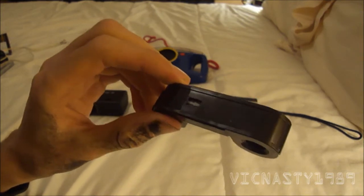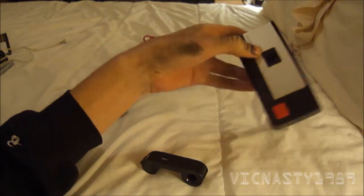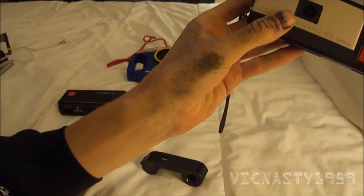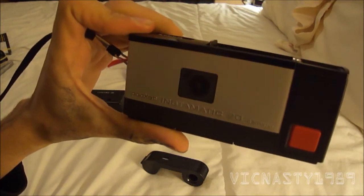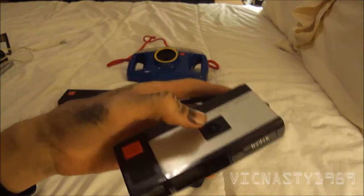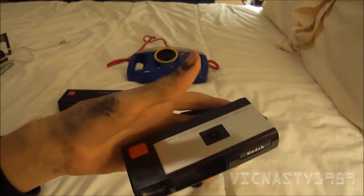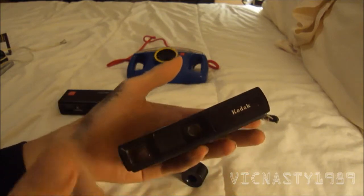This came out in 1972. Actually debuted with their line of Pocket Instamatic cameras. Excuse me. This one is a Pocket Instamatic 20. I have the complete outfit that has the Magic Cube extender, which moves it up about 3 inches off the top, so you don't get as much red eye.